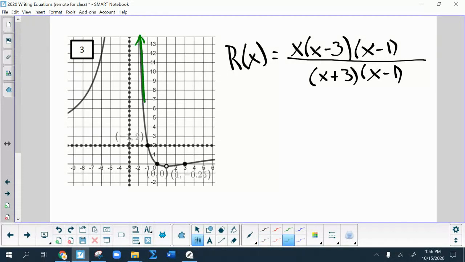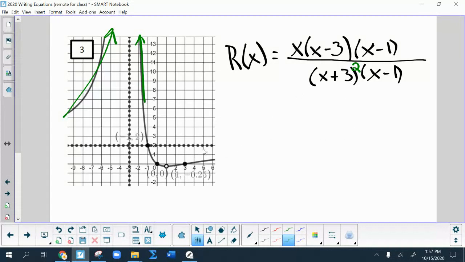So notice that the vertical asymptote at x equals -3 is going in the same direction, meaning on the left side and on the right side, the graph is heading both to positive infinity. And when this happens, the multiplicity on the vertical asymptote in the denominator is even. So that means I can put a squared on the x plus 3. That again is going to make the graph go in the same direction. So now I have a power of 3 in the numerator, a power of 3 in the denominator, but I don't have a horizontal asymptote at 2.